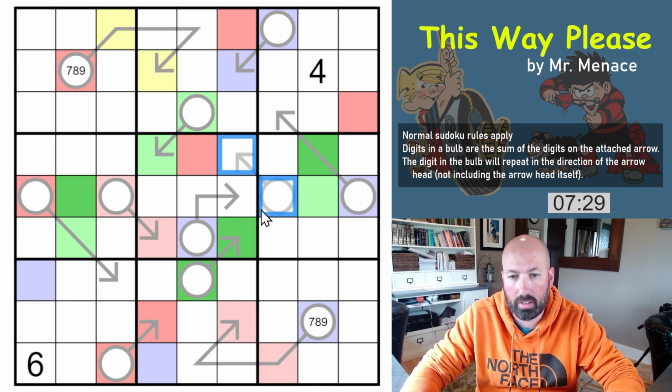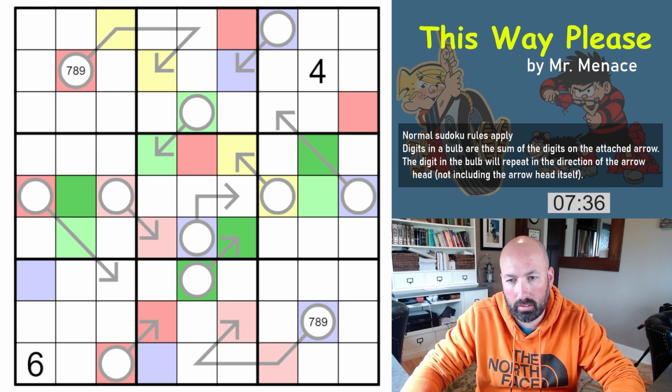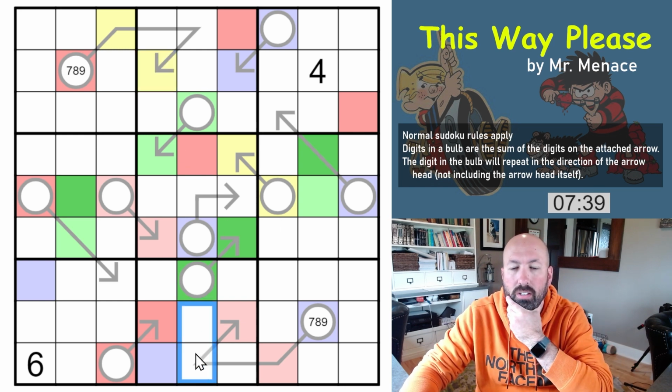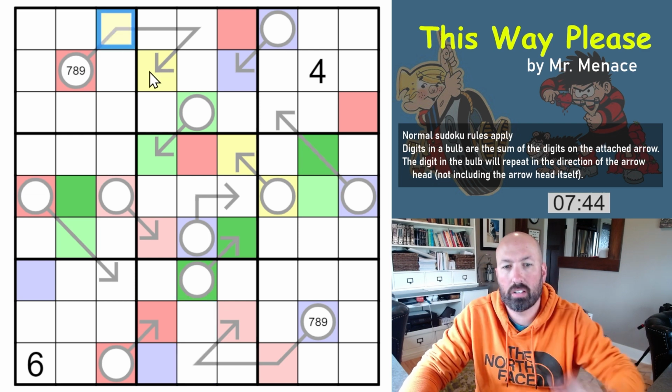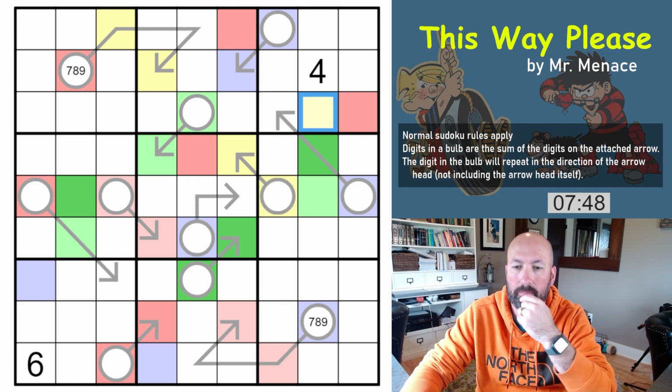And these are going to be the same way, aren't they? Yeah, these are going to be yellow, because they're pointing up here. They have to be pointing at one of the two yellows, so they have to be pointing at both of the yellows. Now that gives us a yellow down here. Oh, actually, yellow, yellow. There's yellow over here. That yellow gives us a yellow there.